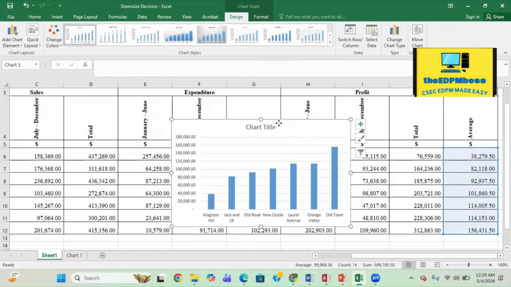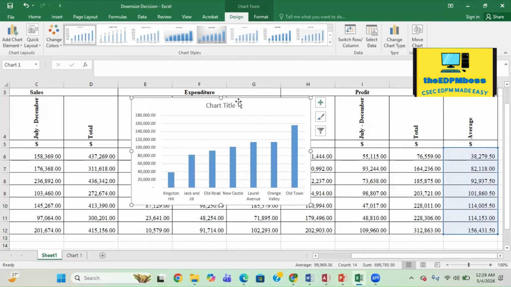Now, when the chart is displayed in this manner, you will have to add a number of elements to it. All right, remember they said add a chart title. I'll just put a simple title, branch averages. All right.